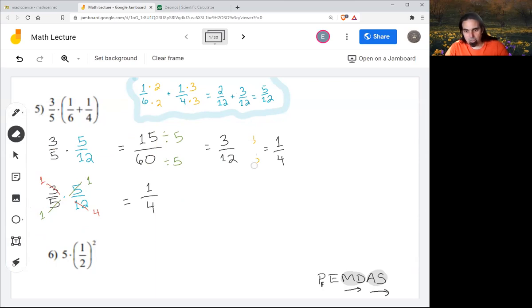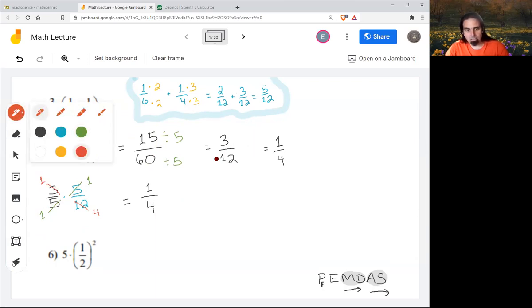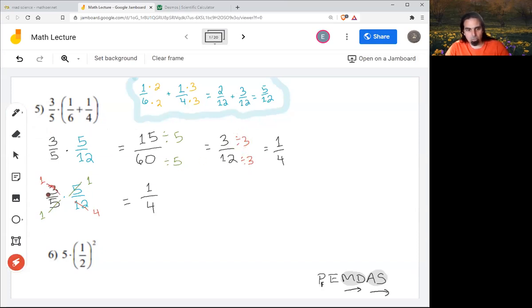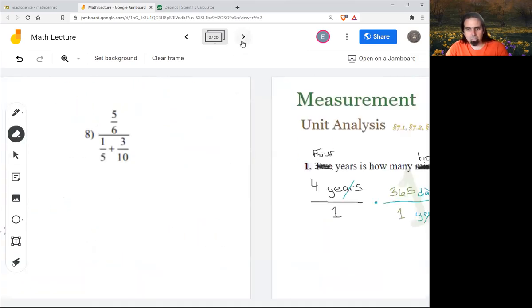And the 3s I'll make red because those red cancel marks are those divided by 3s. 3 divided by 3 is 1, 12 divided by 3 is 4. I'm just dividing early so I don't have big numbers like 60 on the page. In any case, both ways work. If you don't like having to think about canceling, you can just get the big numbers and then reduce a lot. Or you can do canceling and use up less space.